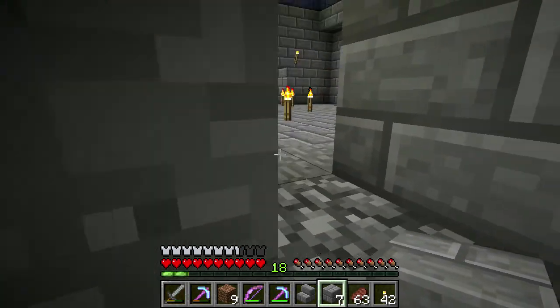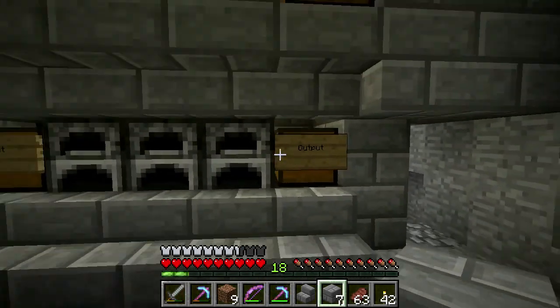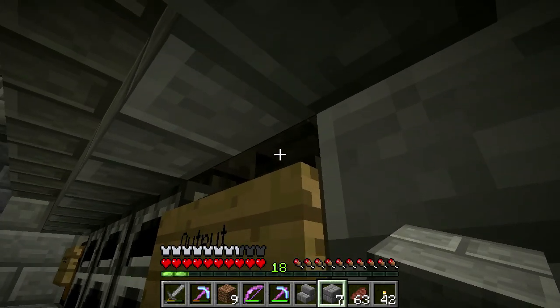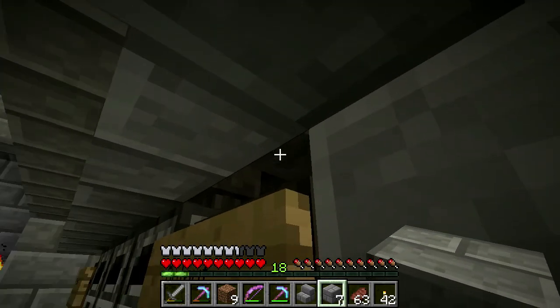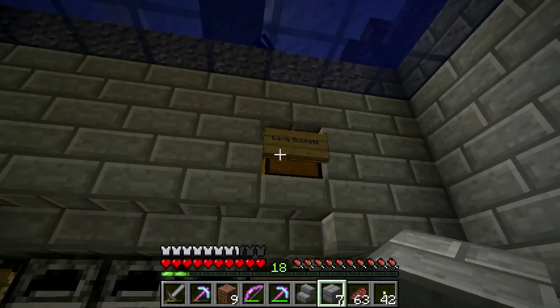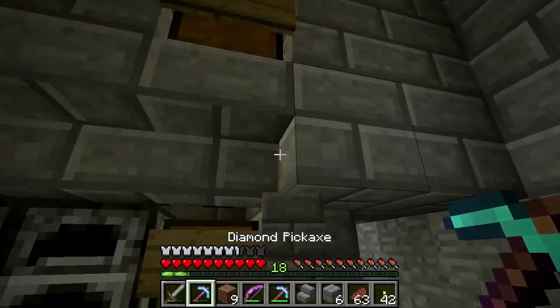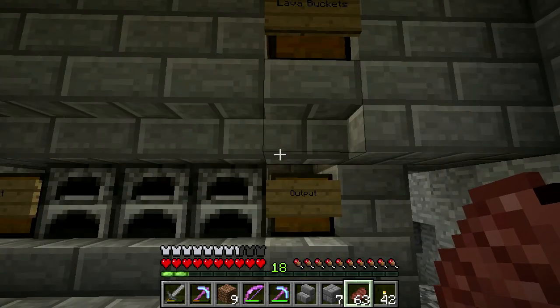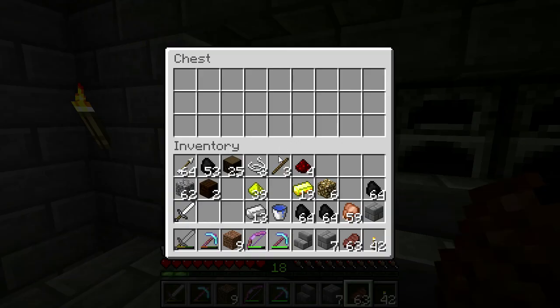So now let's take a look out here. So you can still kind of see in there, but that spot is occupied right now by a hopper. So there's not a lot I can do about that, but it looks pretty good. So you can access, oops, you can access this chest up here. This is where you put in all your lava buckets, and then cook stuff in here.